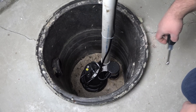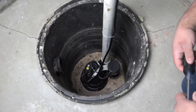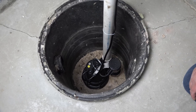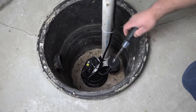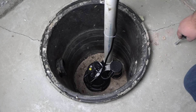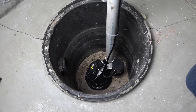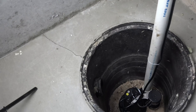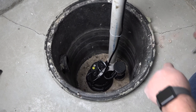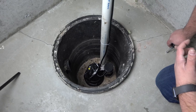So you guys saw a little bit of TJ building this sump pump to place in here. As you can see, the motor of the sump is down in the bottom of the basin. What's nice is you can also see there's some drain tile piping coming in. We know by code — this is a newer home — that the footing is going to stick out about nine and a half to nine inches or so from the wall. So this drain tile piping wraps all the way around the entire footprint of the structure at about nine and a half to twelve inches.